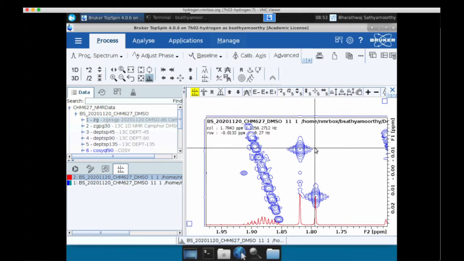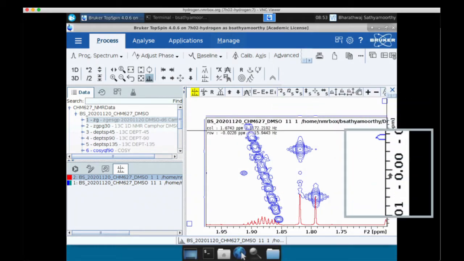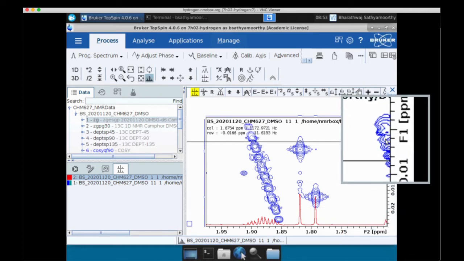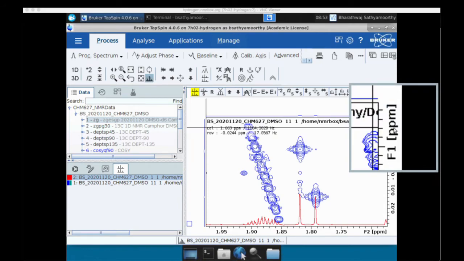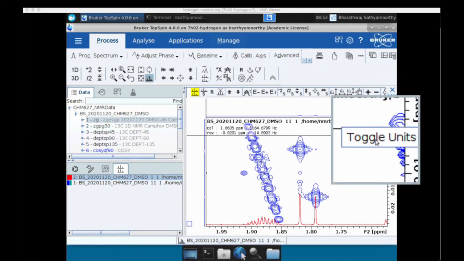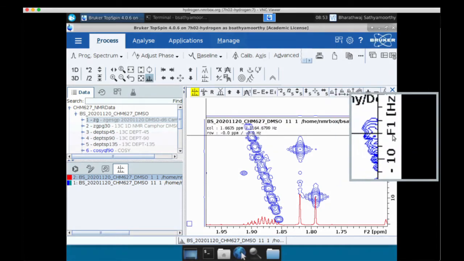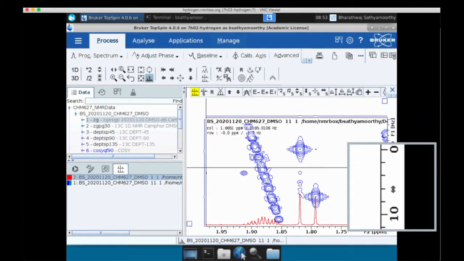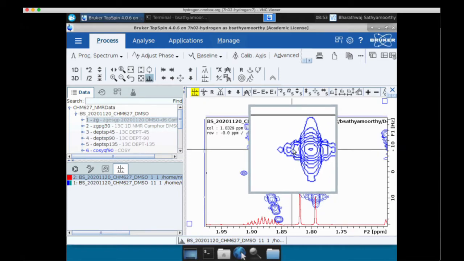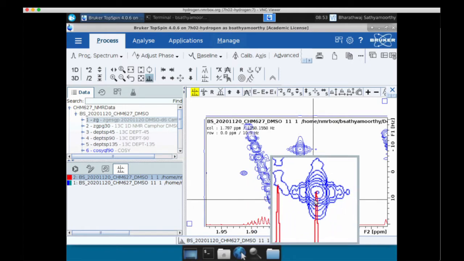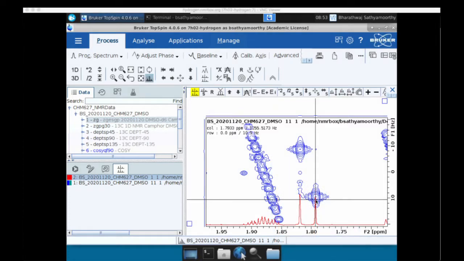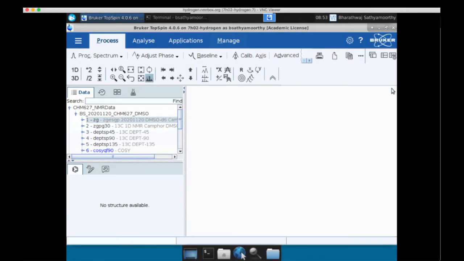What you are able to see along the y-axis is that it comes up as J coupling, however it's still plotted in ppm. If you go here and right click, you'll get a menu called toggle units. If you click that, then the F1 comes up in hertz. And now if you pick up the hertz for this resonance and the other resonance, the difference between them would give you the scalar coupling that's present between these two moieties. These experiments are provided to you in order to understand even further how NMR works.